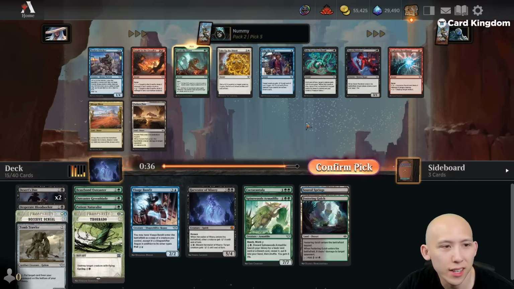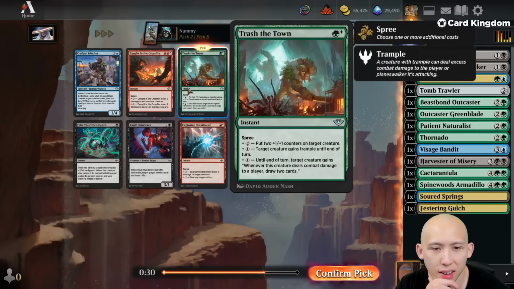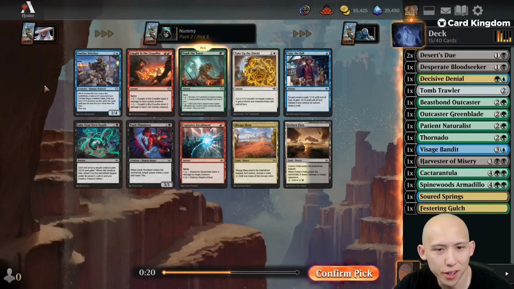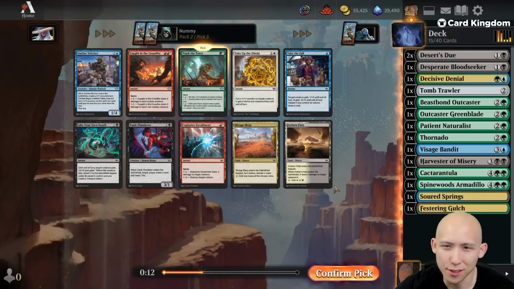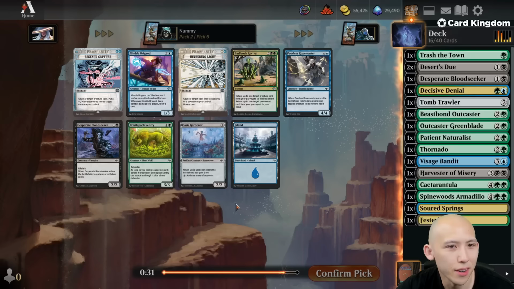Trash the Town I like a lot. Vault Plunderer I like a lot. Is this a good Trash the Town deck? Probably fine. Outlaw Stitcher's also great. Wouldn't be a bad one to splash in addition to some of the other cards we already have. Mirage Mesa also in the pack. I suppose the Vault Plunderer is probably the safest pick, but nah, Trash the Town does a lot of work. It's not hard to set up either.